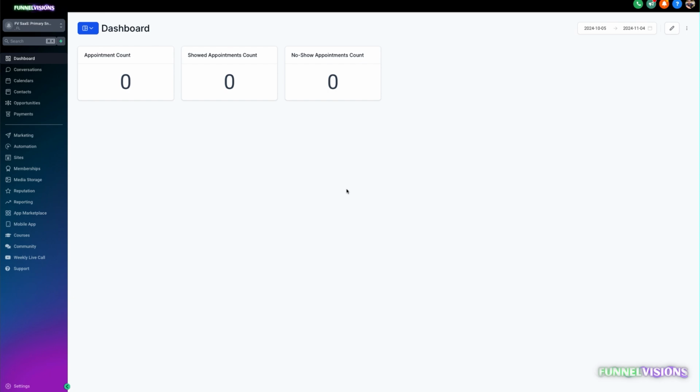So all we have to do is copy and paste a simple string of numbers and letters, all put into one big bunch of numbers and letters. And we just need to copy and paste that onto Funnel Visions from our Facebook ads platform, okay, from Ads Manager. So that's all we have to do, just copy and paste and set this thing up. So now we can figure out, once again, which campaigns are working and which ones aren't, okay? And it's actually really quite simple to do, guys. So let's just hop into this. I'm going to show you how to set this thing up, and I won't bore you with any more history.